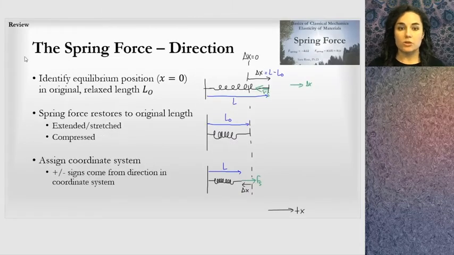We've looked at the direction of the spring force. We know that it will be restorative. So if you pull outward in the positive x direction, the force will be inward. Or if you push inward, the force will be outward. Any signs that you come about in the problems, and we're going to be doing force analysis, will come about because you've assigned a coordinate system.